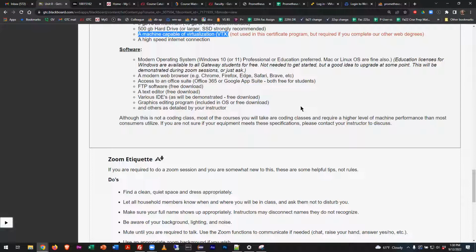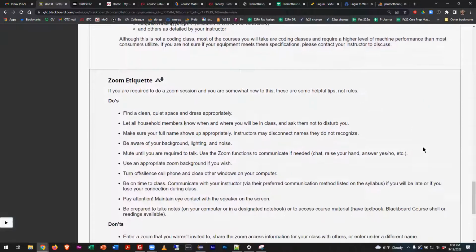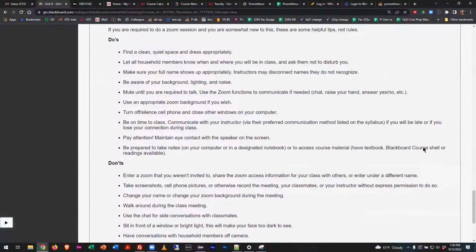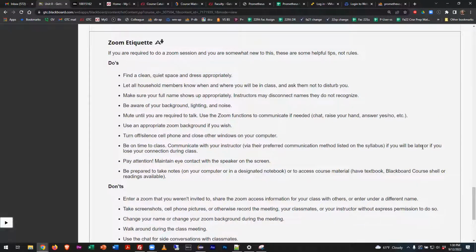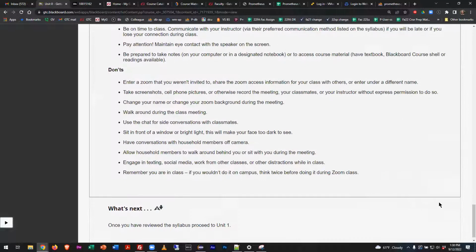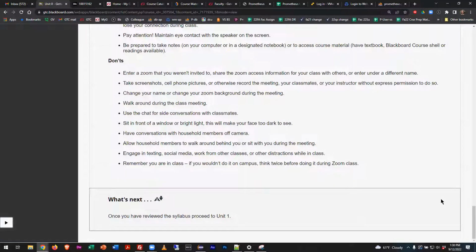So still in many ways, some of the preferred tools. Since we are going to be doing Zoom stuff, I do have this little Zoom etiquette thing. These are not rules, by the way, just common sense things. We're not a Zoom-heavy class, so I'm not going to talk about that too much. But if you need help with Zoom or working it, just let me know. I'm glad to demonstrate some of the basic features that you might use.